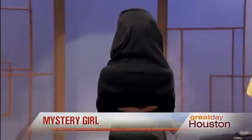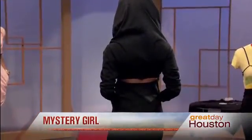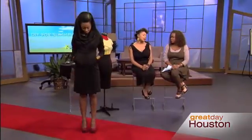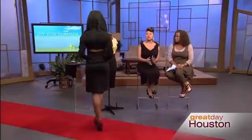All right, turn back around and let's get her back. You see that little peekaboo slit right there. There you go. That's what you were talking about earlier. How cute is that? That looks really elegant. It looks very expensive. And none of these dresses took more than 15 or 20 minutes to make. I know that's hard to believe, but it is the truth. So we have no excuse not to have something to wear. It took just a few minutes to make, and it was very inexpensive. All right, so if you have not guessed, thank you.